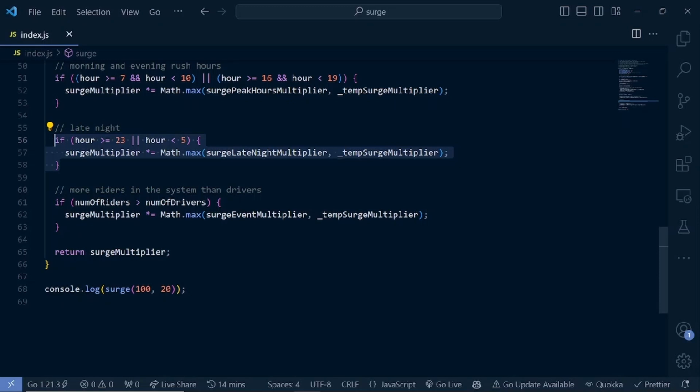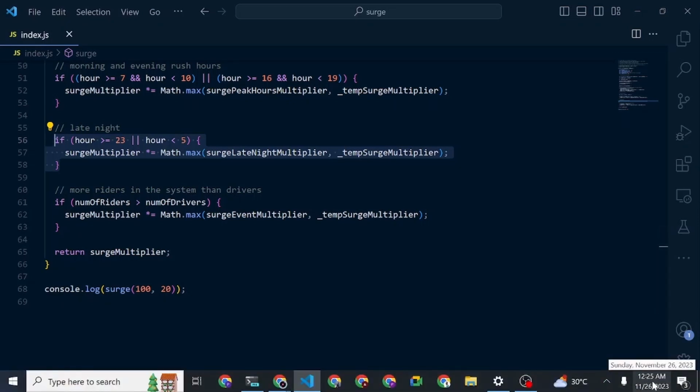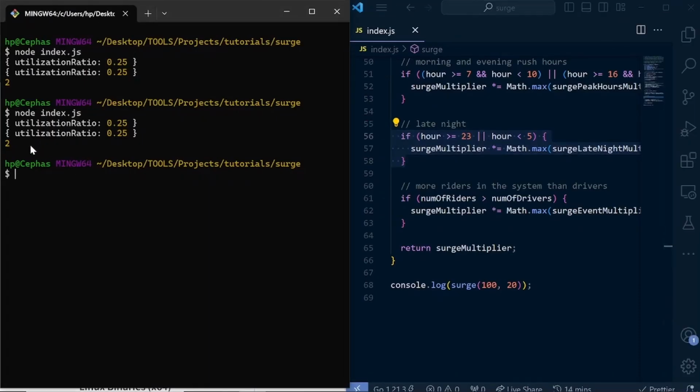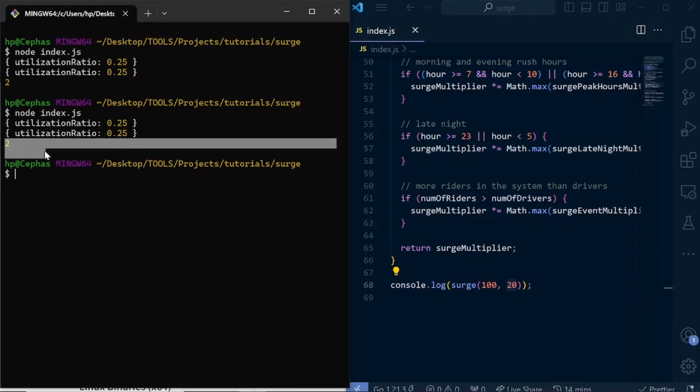So what it is now doing is checking to see that, oh, this is late night. And like I said, I'll show my time again. It is late night here. This is Sunday, 26th of November, 2022. All right. Early morning hour. So I'm ordering this late night and it's applying that. So late night, I'm getting 2. Even though we have a lot of drivers in the system and just 20 people making this order, it still says that the surge is 2 because this is late night. The same thing would apply in early morning rush hour, and evening, the same thing would apply.